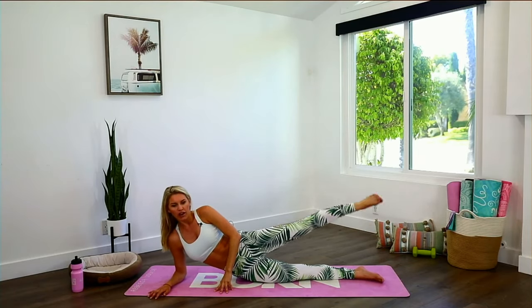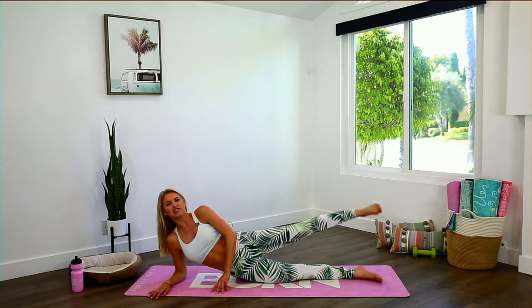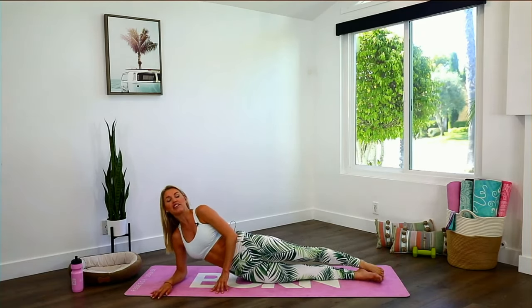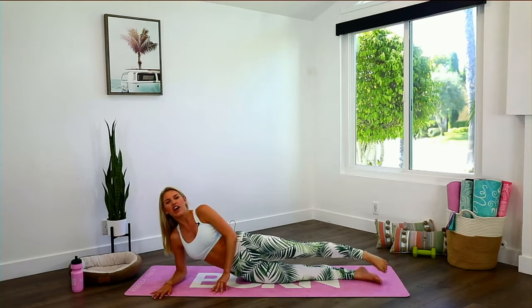Here we go. Woo! All right, we got people all over the place. This is so exciting. Whatever time it is for you, you're gonna get a nice energy boost after this, so it's gonna be a great start to your day. Or you're gonna find it difficult to sleep because you're gonna be so fired up. Here we go, hips on top of each other. Use that glute muscle to lift you up. Oh my goodness, these workouts go so fast.